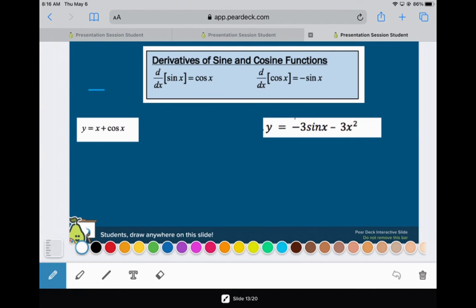All right, so we're going to mix, because that's the only thing you need to know about sine and cosine: when you take the derivative of sine, it gives you cosine. When you take the derivative of cosine, it will give you negative sine. And that will be the rule all the time. So we're going to mix with what we learned previously, okay?